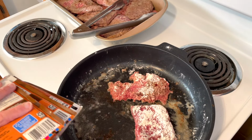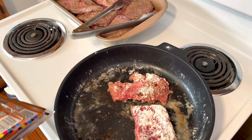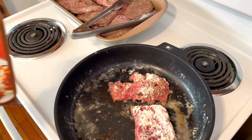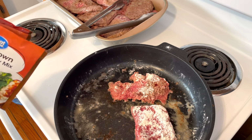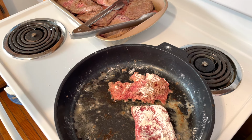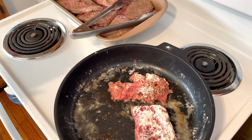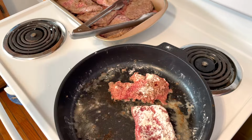So when this gets done browning, I'm going to add water to my pan, actually some onions and then some garlic, and water according to the directions of this. I'm going to have that all mixed together before I pour it in here. And then once that heats all the way through, I'll pour it over my cube steak. I also think I have some mushrooms, so I'll probably get those out too. Then I will cover with foil and slip it into the oven and let it cook for about an hour. In that time, I will peel my potatoes and get that ready. So I'm going to get these last two pieces done, get this gravy going, and get this into the oven.